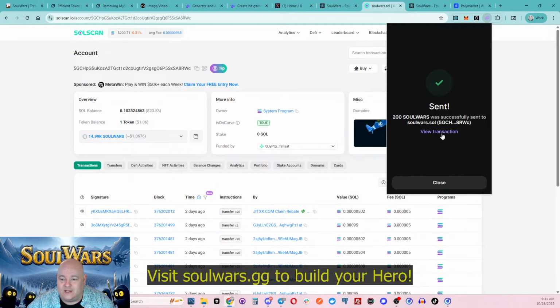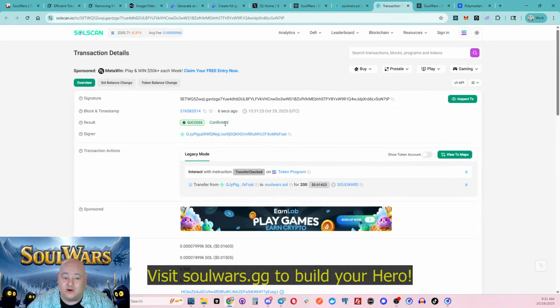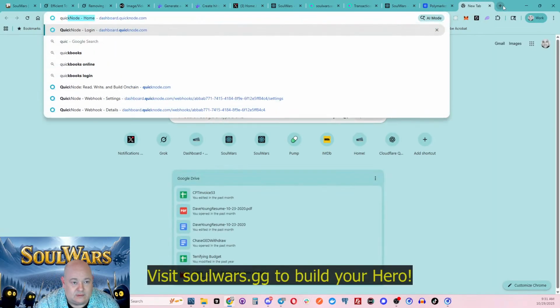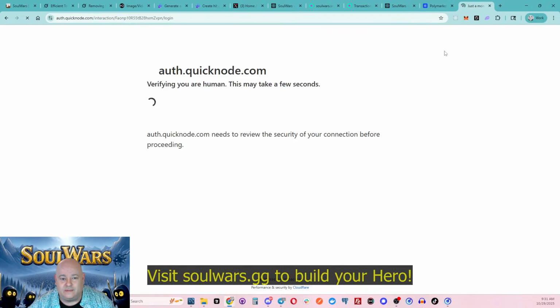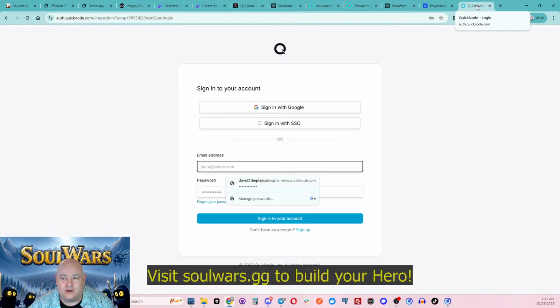Okay, so it's sent. It says the transaction is complete. Let's take a look at it. It says the transaction is already confirmed. Solana and Sui are both very, very fast blockchains. And what happens is I have a listener set up here on QuickNode.